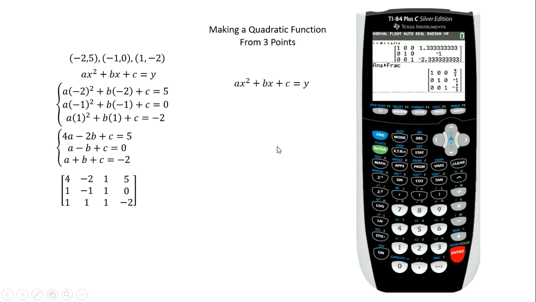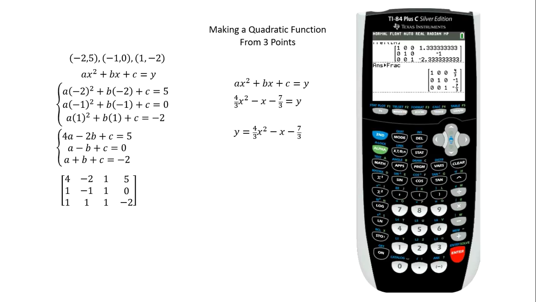So we're just going to take our equation, ax squared plus bx plus c equals y, and plug in those values. And then if you really want to, you can change it to y equals. It doesn't make a difference, but I know that when we look at it, it's nice to see y equals blah, blah, blah. It's just our function notation. And so that's how we can make a quadratic function from 3 points. Now, if you have 3 points, you do need to do it this way. Any 3 non-collinear points, you can draw a quadratic through.